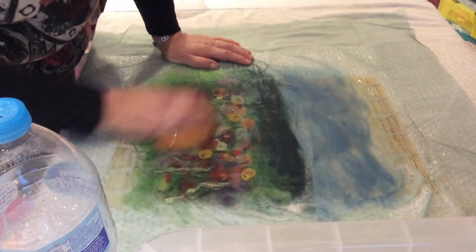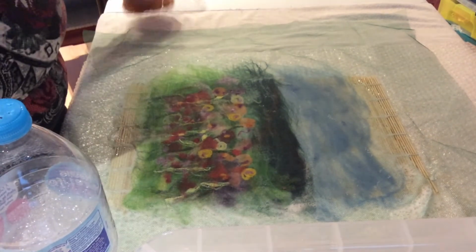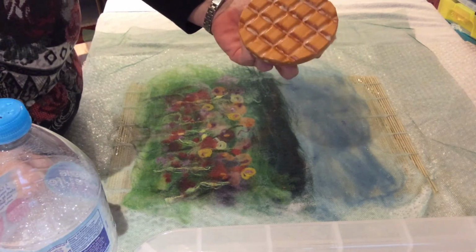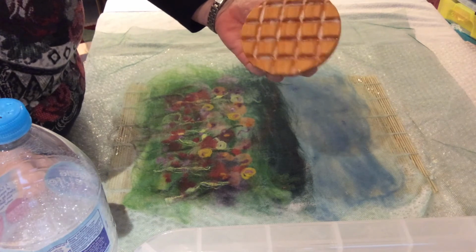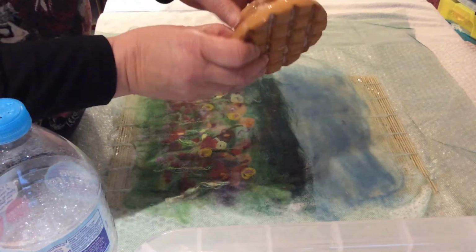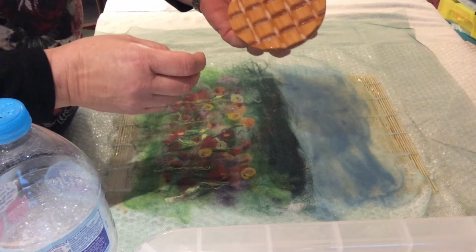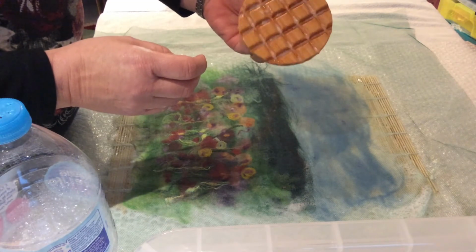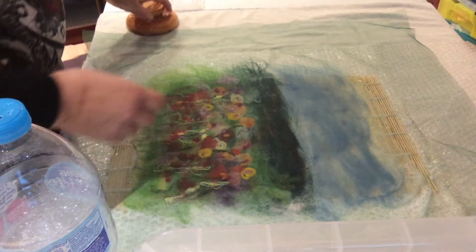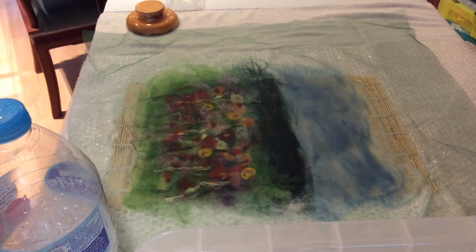That's quite good. That's working well. If you want to have one of these later on, I'll put it in the comments at the bottom. But I think I bought this from Wingham Wools. I'll check and I'll put the details below. But you can get what they call a moolie or a moo. You can also get Moy Mackay, the artist. She sells them. They're made out of resin. Or you can just get something much cheaper than that. If I can find one to show you, I will do.